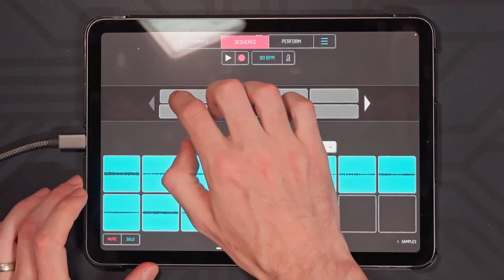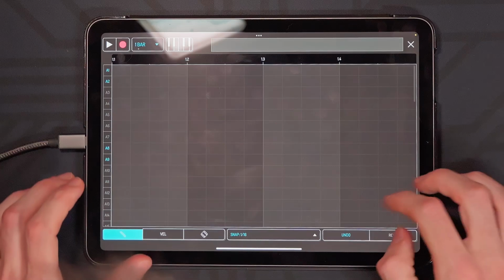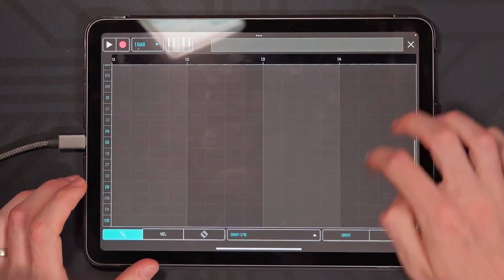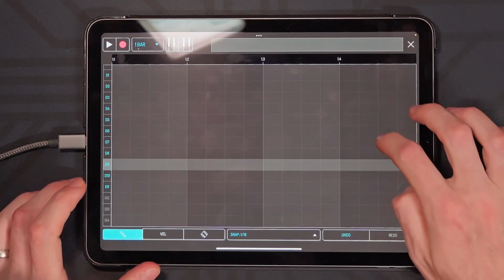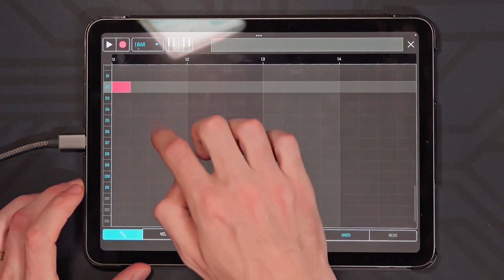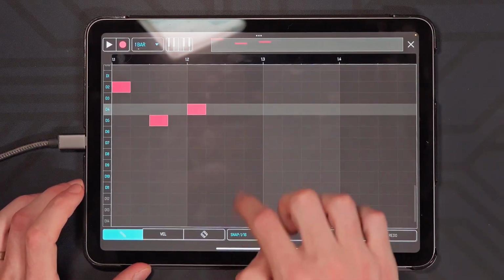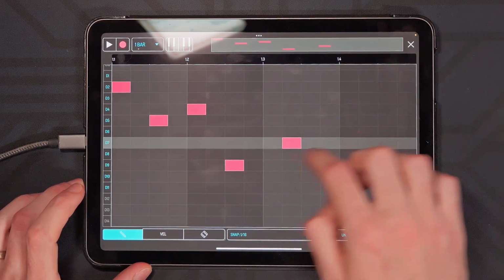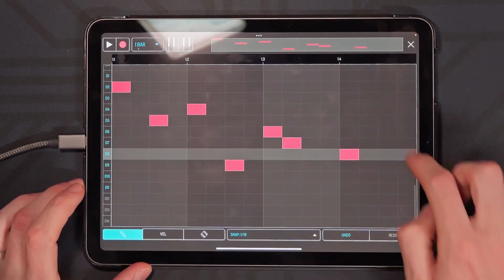So go into the sequencer and scroll down to section D. That's where our main samples are for this. And let's just put a few samples in, and we can see how that sounds.